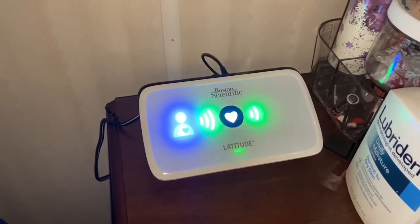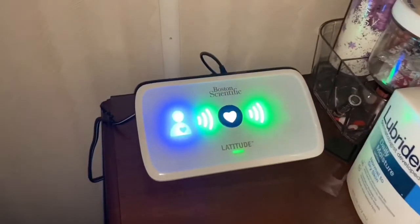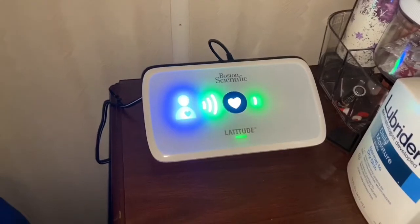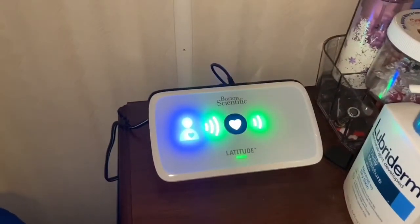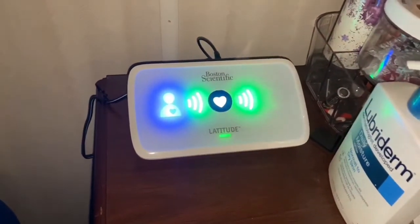So it's sending information to my cardiologist or to the hospital already. And make sure that I keep the communicator plugged in at all times. So it's very high tech.